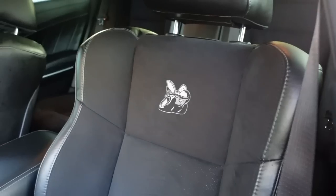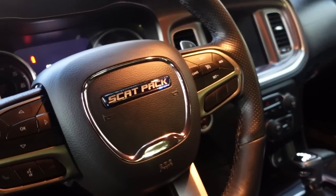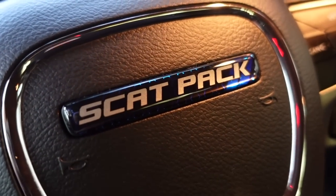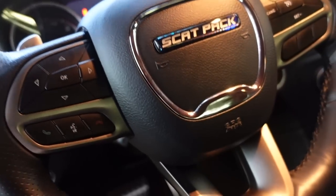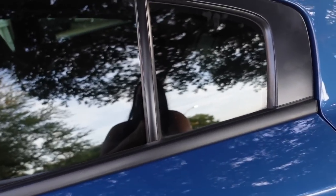This is what the seats look like. Got the little bumblebee. The steering wheel is nice — I like that it says Scat Pack because some just say Dodge and I don't really like that. This is so clean, so nice. It's a perfect size for us and the trunk is really big — pretty big for the groceries.